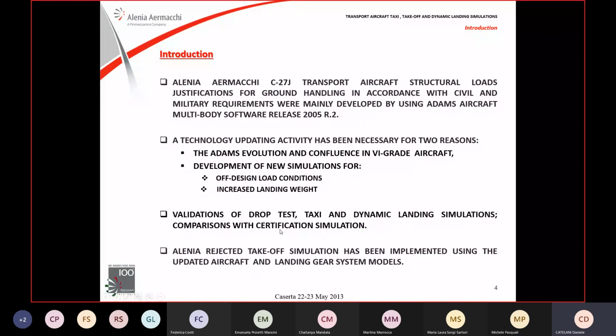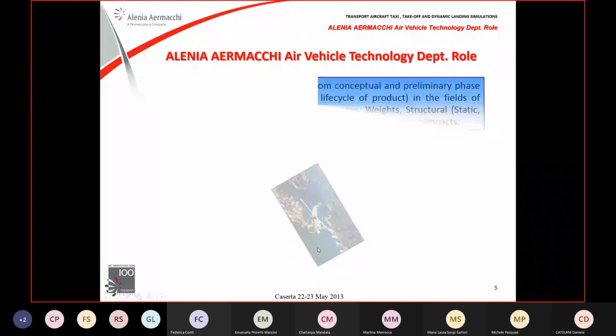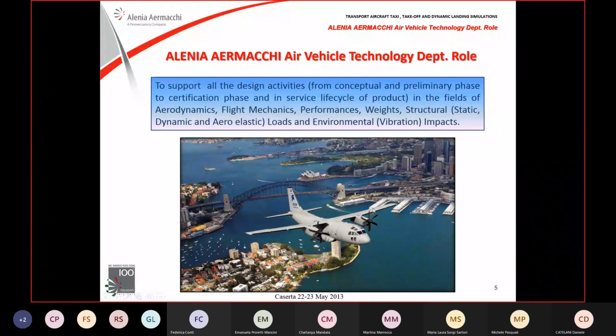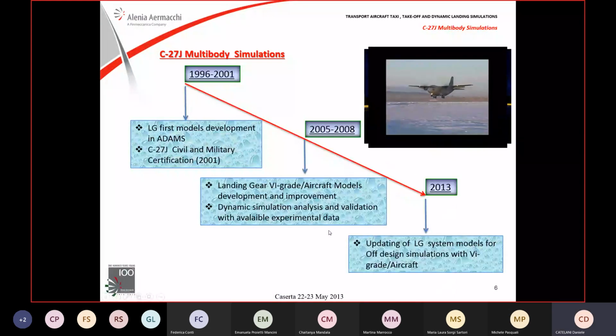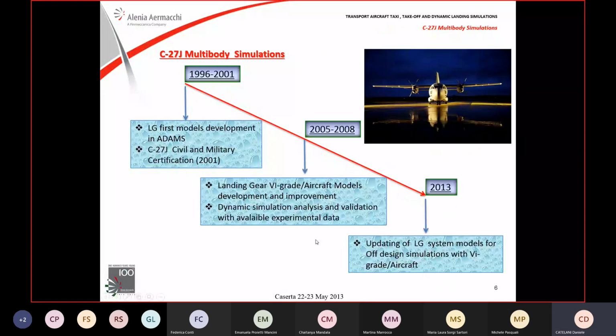This is the aircraft, and this is the journey. We started in this year, and for 5 years, the engineers of Alenia Aermacchi used the code to make a preliminary landing gear and aircraft model.